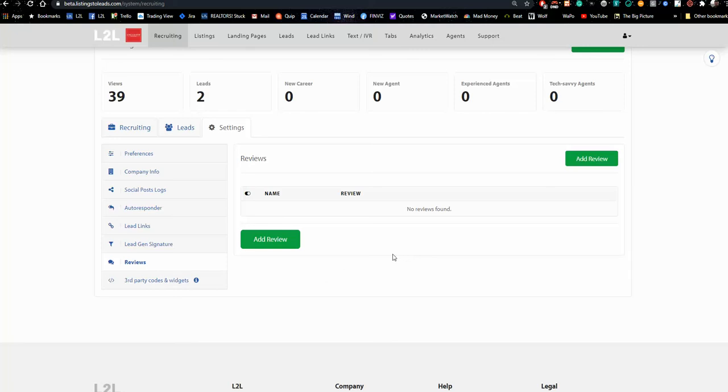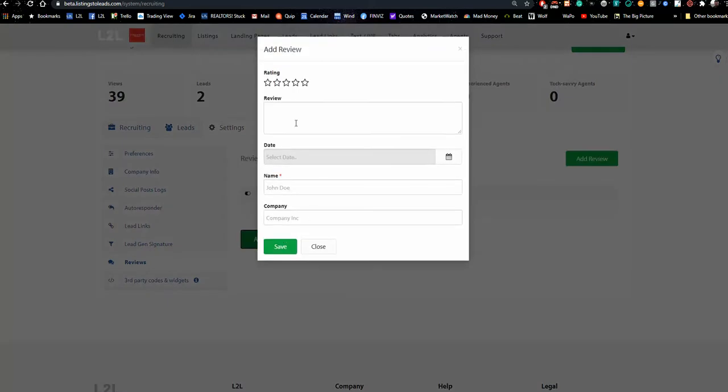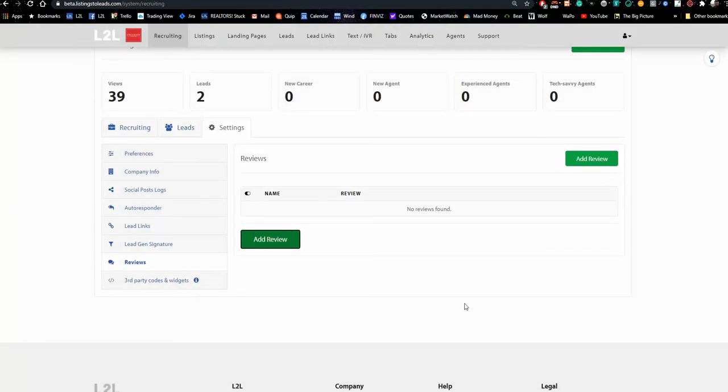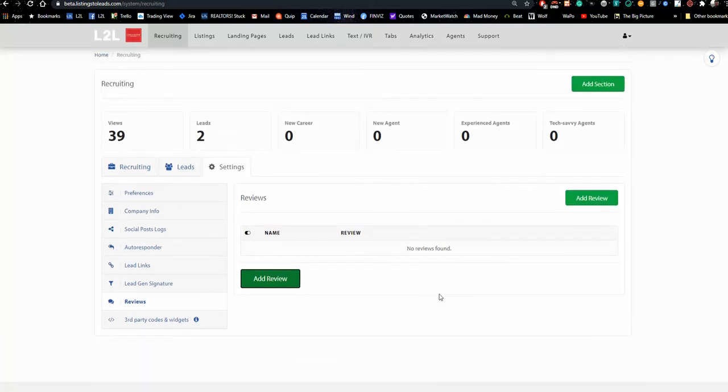And so you might have reviews from other agents, and if you click add a review, you can sort of put stars. So this is a manual thing, right? And you can just say that this is who gave it to us and company, and this is what they said. So that other agents can hear what your current agents or what some of your clients are saying about you, okay? And so that's kind of it. It's pretty simple.